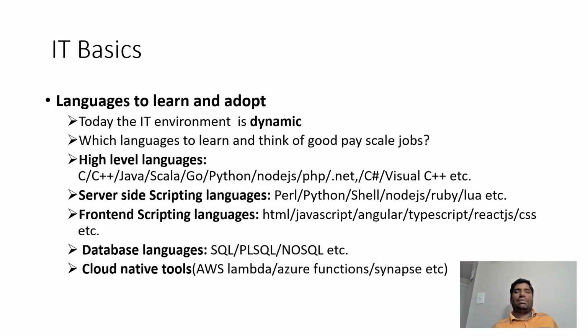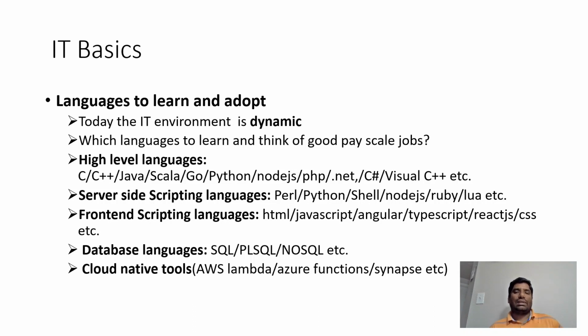Predominantly, if you want to work with system-side applications, like device drivers and so forth, you can choose the C or C++ platform. If you want to build object-oriented applications running on web hosting and middleware services, then you can definitely choose Java and associated frameworks, or C Sharp, .NET or Visual C++, which also supports graphical user interface applications that you can build.